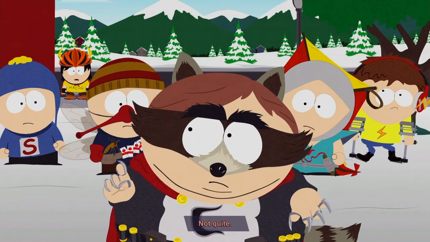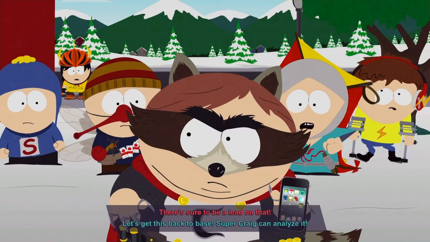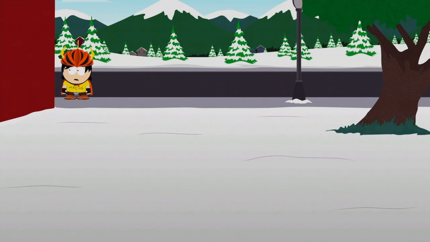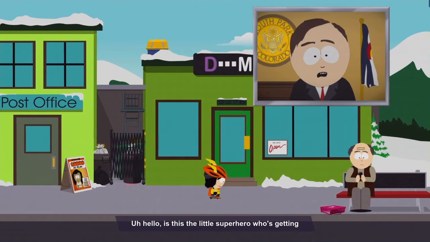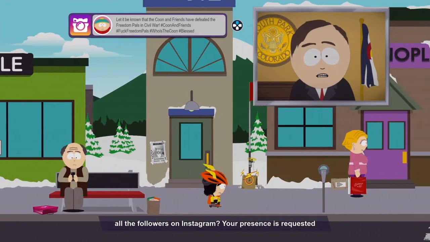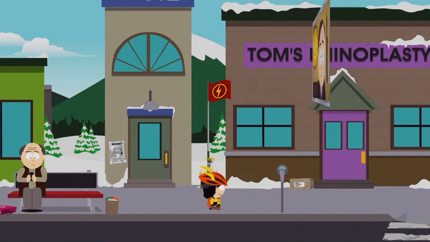Not quite. I got Timmy's cell phone. You did? There's sure to be a lead on that. Get some dirt on him. Super quick, analyze it. What you be watching, Timmy? Wait, hello, guys. Is this the little superhero who's getting all the followers on Instagram? Your presence is requested at City Hall. The mayor of South Park wishes to speak with you. Don't make her wait. Oh, I want to make her wait.